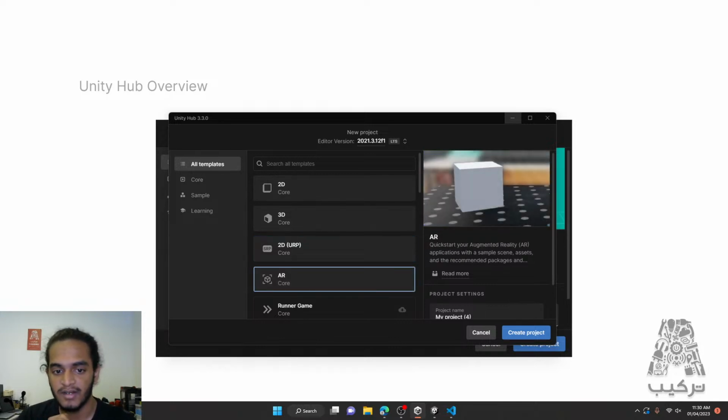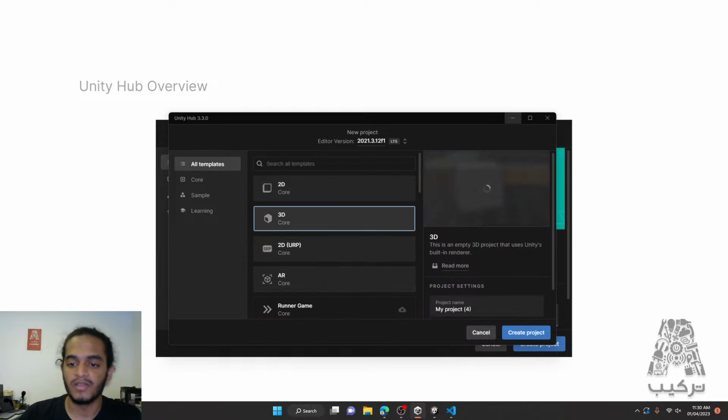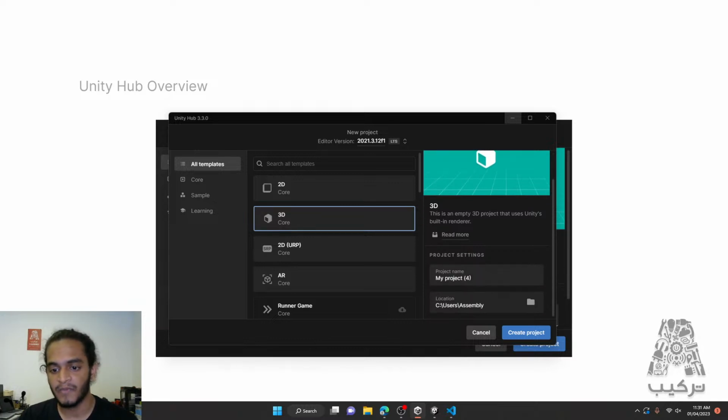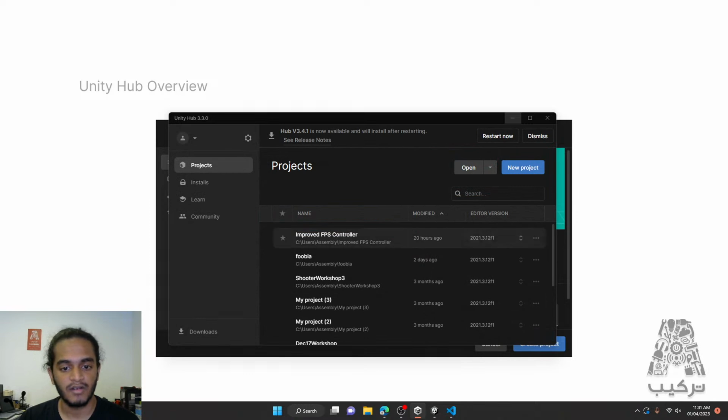AR, this is what we did with our last project. Today we'll be going with 3D, obviously, and it'll set your project up so it's streamlined for 3D projects, because your camera can change, what basic resources you use within a scene. I'll explain what a scene is. It's all customized to 3D. Here you can specify your project name and where you want your project directory to be, and then you can just click create project. I already have the project, so I won't be doing that right now.